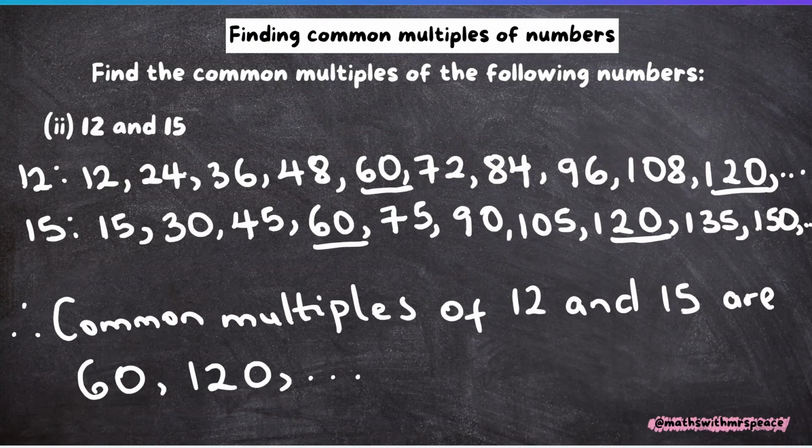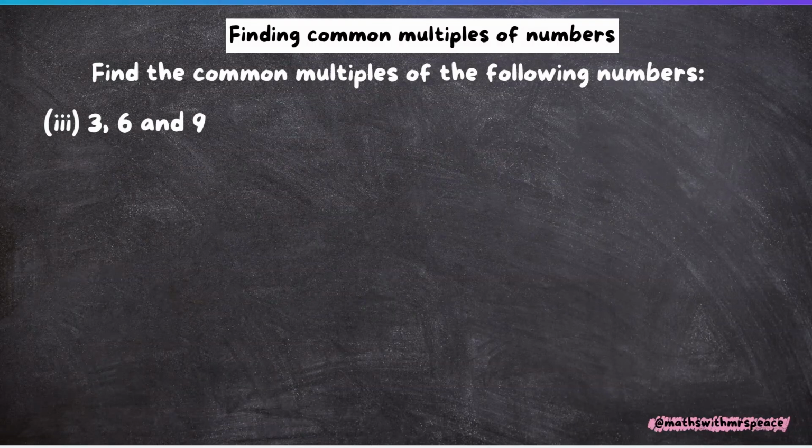And I always encourage my students to write out this conclusion the way I always do. It just makes it look like you know what it is that you're doing. So don't just underline the common multiples and go, or circle the common multiples and go. Write them out so that anybody looking at it can just easily know your common multiples.